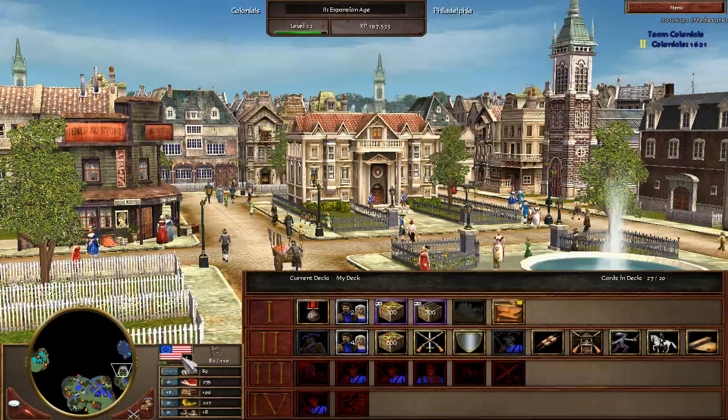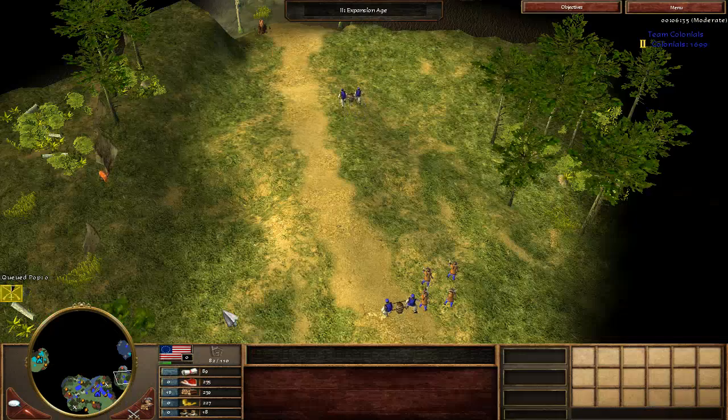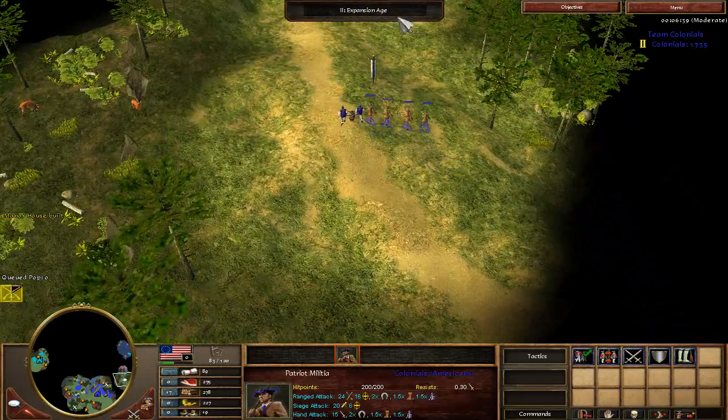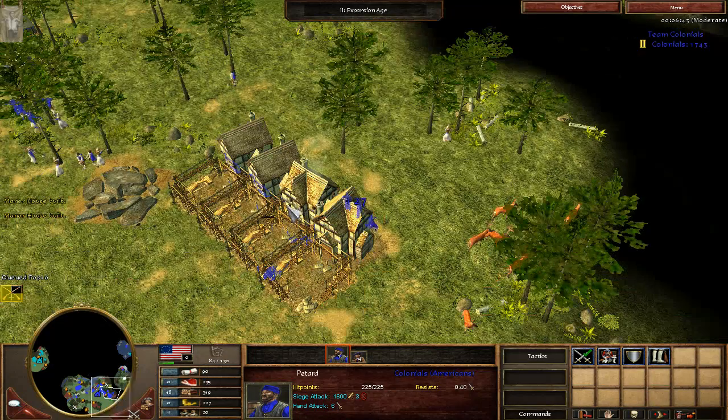Sadly, we can't build any more of these petards, at least I don't think so right now. So what we have is all we've got, which is one more. So I may have to use these four Patriot Militia to blow up, or at least finish off, the next outpost, if they can.